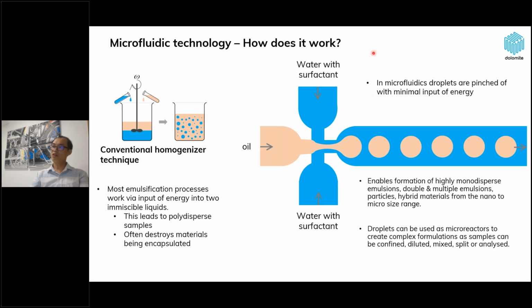However, with microfluidic methods, the droplets are pinched off with minimal input energy through the chip junction to make the droplet or emulsion. Using this, tiny reaction volumes are feasible with minimal waste and excellent size distribution, because the parameters that affect the process are very easy to control, like flow rate, fluid, temperature, or concentration of each component.